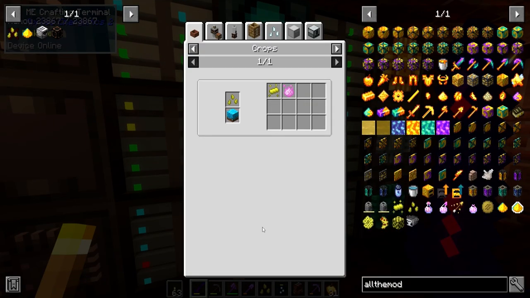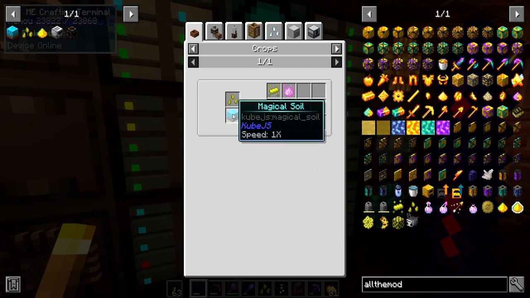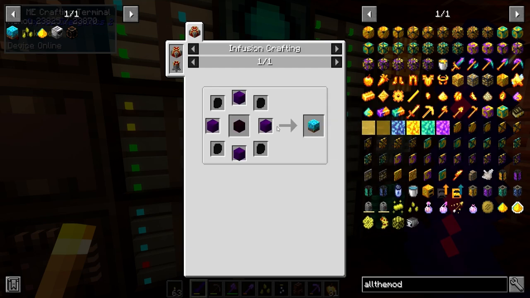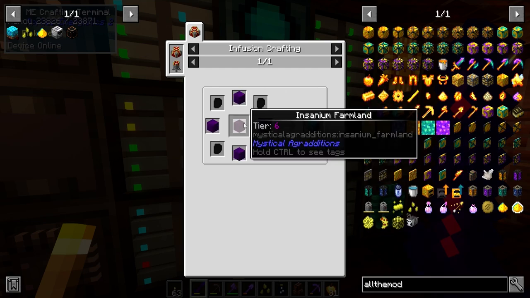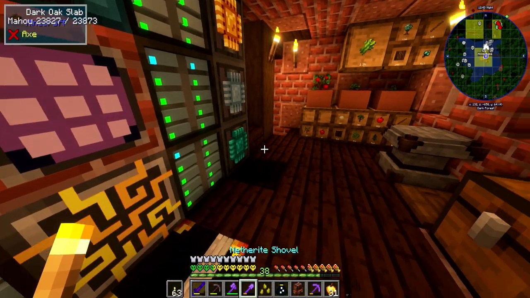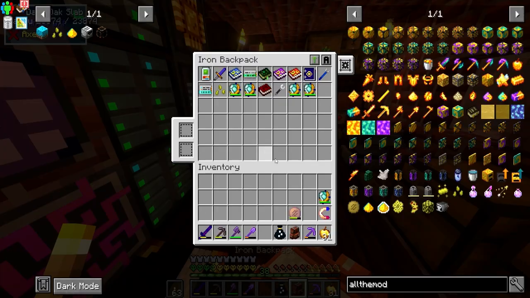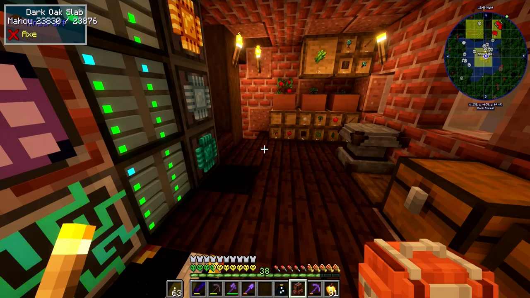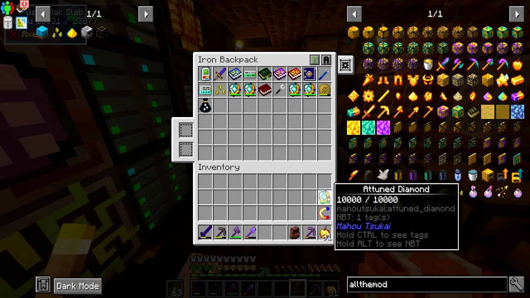Okay, so in order to use AllTheModium seeds, we have to make this here, which is magical soil, which is more inferium plus dragon scale and an inferium farmland. So we, believe it or not, are actually really close. We can make that pretty easily. I'm going to use this. We're going to turn that off. And yes.